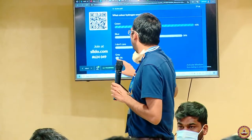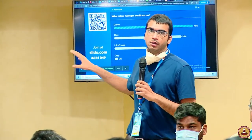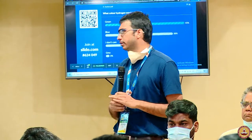I worked at Tata Steel Limited, where one of the most ambitious projects is to produce green hydrogen to add as a fuel in the blast furnace. Because in steel production, the most important thing is the color. We choose to go with green hydrogen because the others, like carbon capture, don't work as fine with the steel industry. So in view of the steel industry, green hydrogen is the most used.